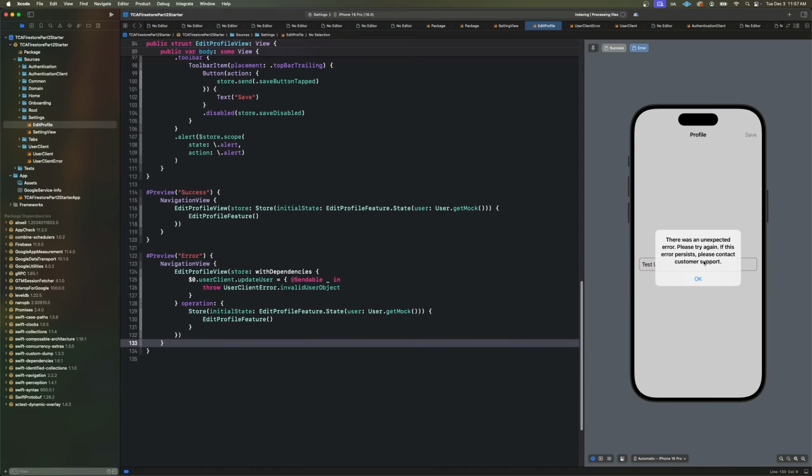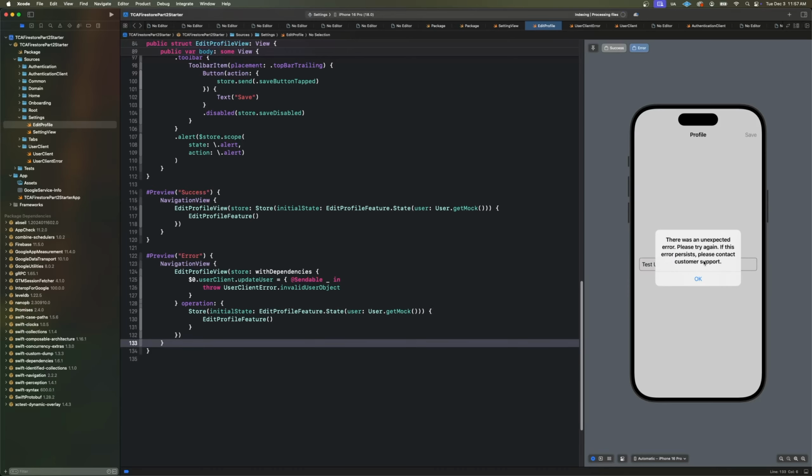And then we should be able to expect that store.state.save disabled equals false. And let's go ahead and run this. Great.